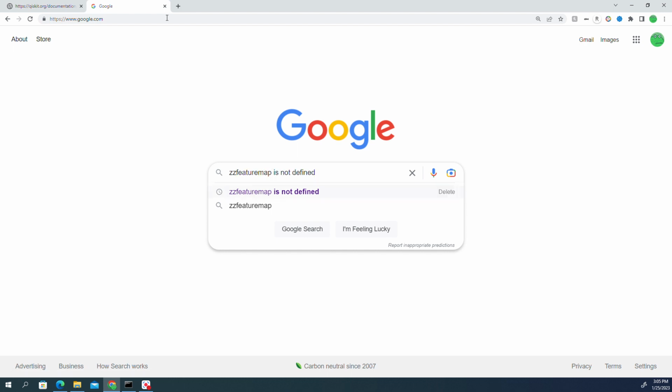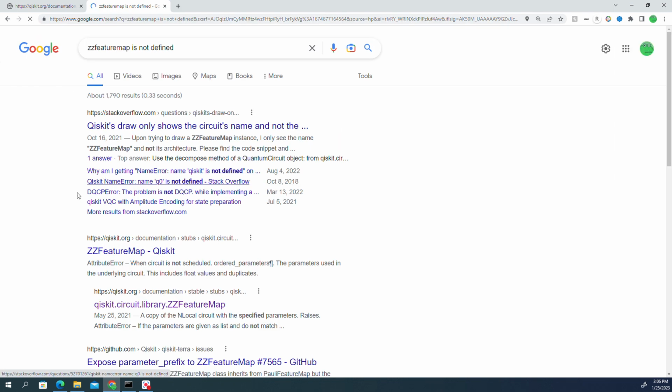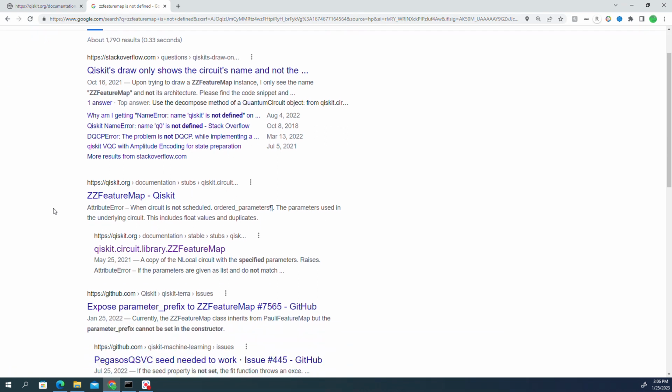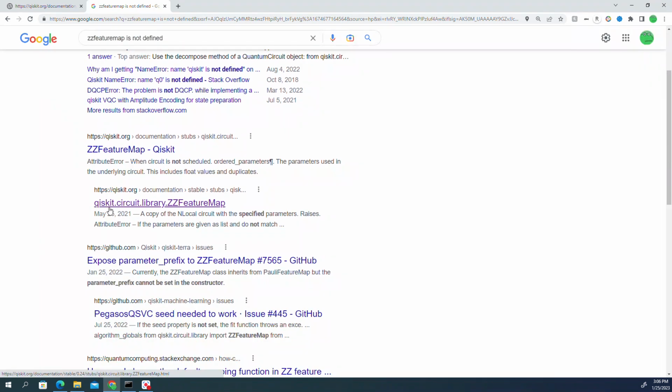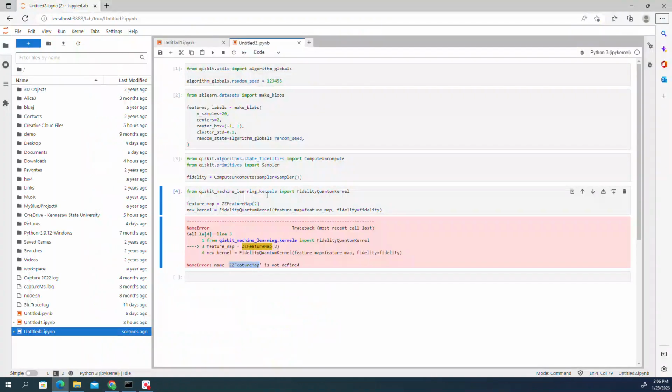As I said, Qiskit says not defined. And now you can see the ZZ feature map is under the Qiskit circuit library. Okay, so it's under here, so we need to import it, otherwise we won't be able to use it. So since we already installed Qiskit, it should be somewhere in the system already. Okay, so I'm just going to import that.